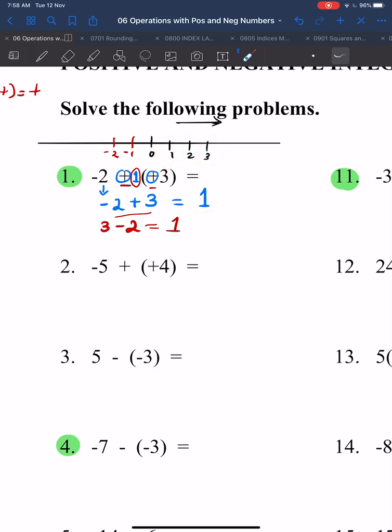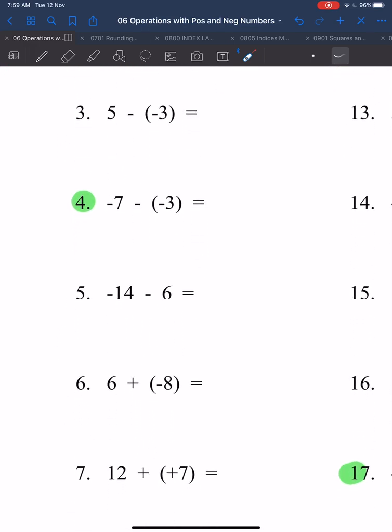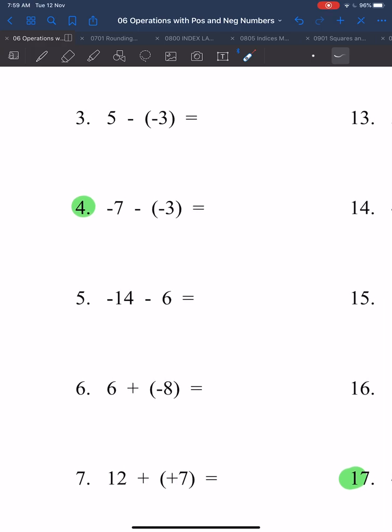So let's go to this other example. Now we have negative 7 minus 3. And as we know, if you can't see it, it's saying please multiply negative 1 by negative 3. Remember the invisible 1? So, remember what we said? Negative times negative equals positive. If the signs are the same, you always end up with positive.